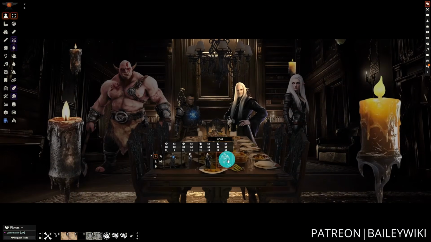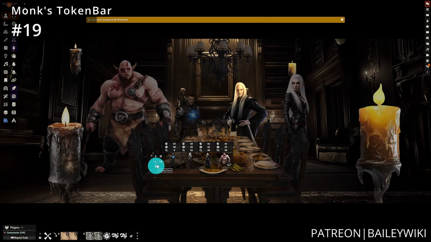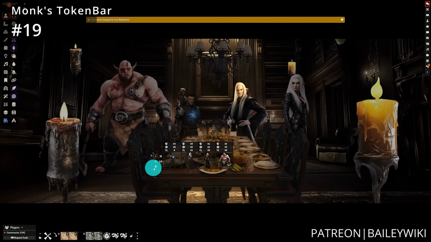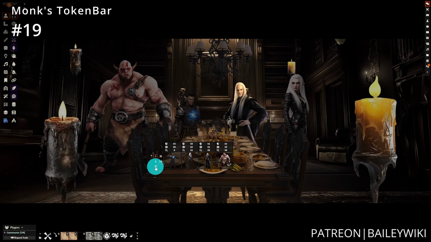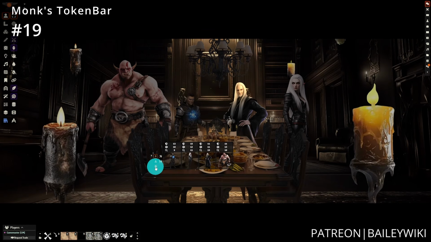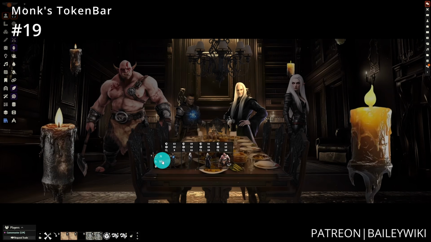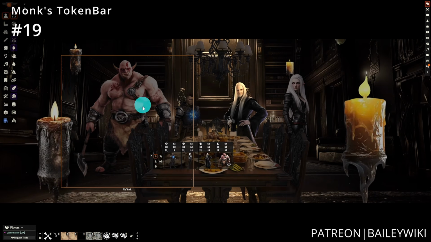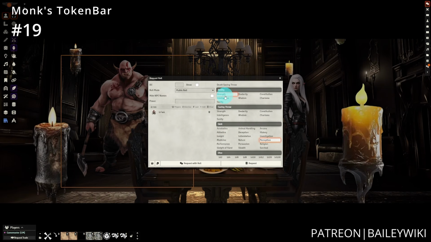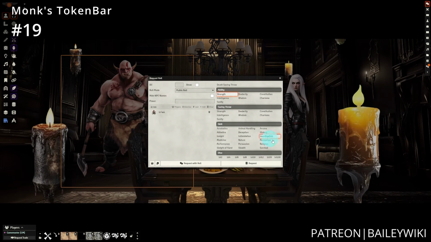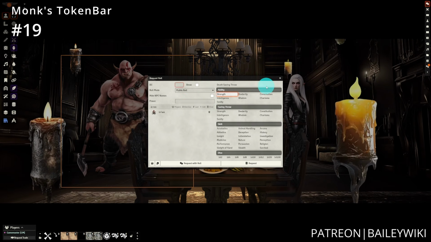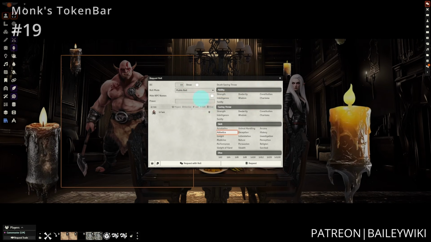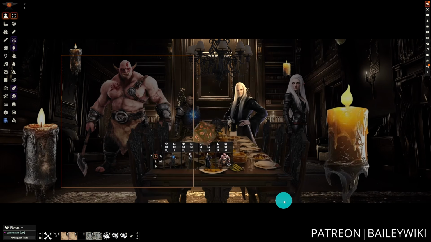And the second module that we're going to be covering in our overviews and will be included in its own deep dive is going to be Monk's TokenBar. This has a whole lot of different features, such as being able to see all of the tokens that are on the scene and really quickly assess their passive statistics and toggle things such as movement abilities, etc. And it also provides a lot of utility in the form of being able to request rolls and then feeding that API for other modules, such as Monk's Active Tile Triggers, to give you all kinds of utility there.